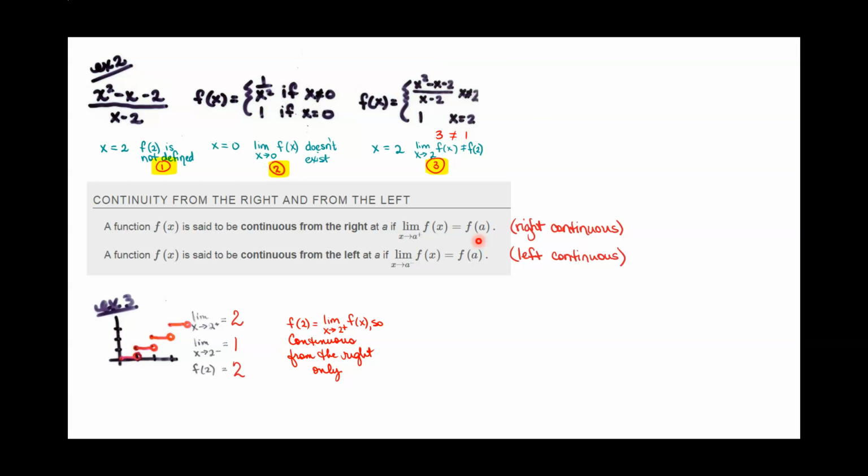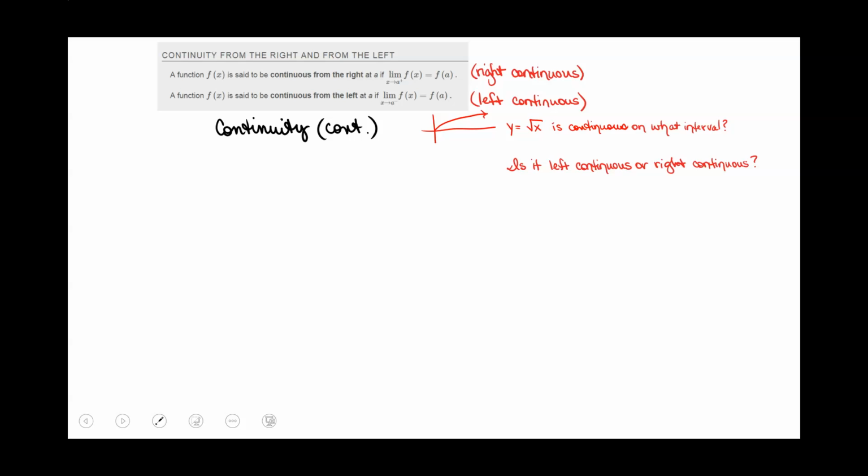All right, let's look at another one. Looking at the graph of y is equal to the square root of x, is it continuous everywhere? Well, no. You can see that I can only draw it without picking up my pencil on this right-hand side. It doesn't even exist over here on the left-hand side. So when we say on what interval is it continuous, where can we draw it without picking up our pencil? Well, we can start at 0 and we can go to infinity. And so it would be continuous on that interval from 0 to infinity.